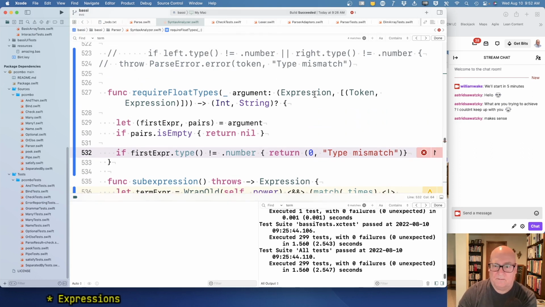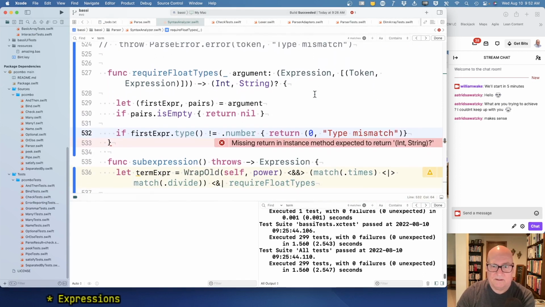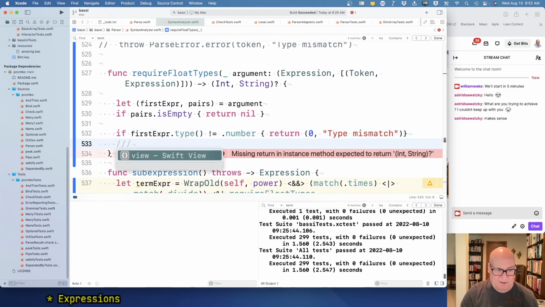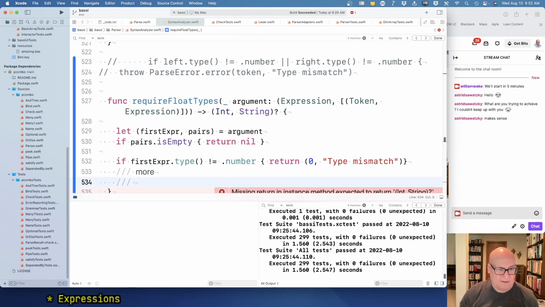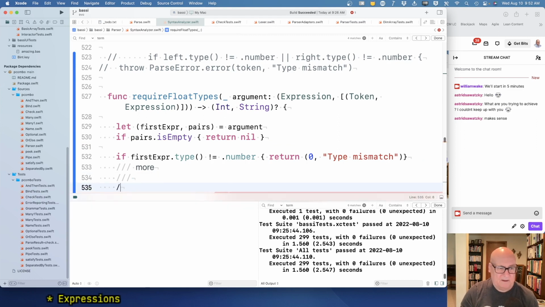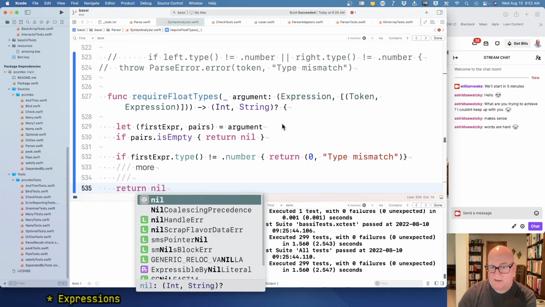Okay. Yeah, actually a better message. Well, a better message might be numeric type required, because that's really what it's requiring here. But it gets that message back, and then there's more that has to happen, and then in the end, if nothing else is wrong, it returns a nil saying everything's okay.